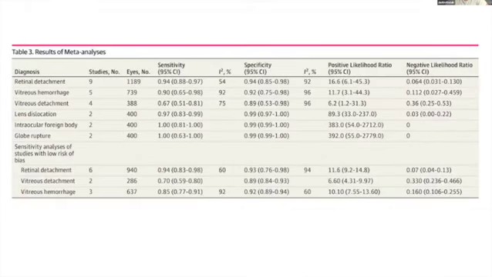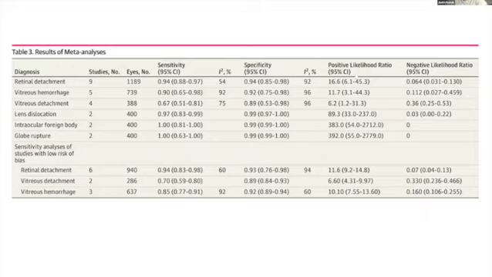And then you can see all 9 of them at least studied retinal detachment, whereas 5 of them did vitreous hemorrhage, 4 of them did retinal detachment, and they also comment on other things like lens dislocation, foreign bodies that we won't talk about here. The overall sensitivity that they got was 94% sensitive for retinal detachment and specificity of 94% as well, which gives a positive likelihood ratio of 16.6 and a negative likelihood ratio of 0.064.